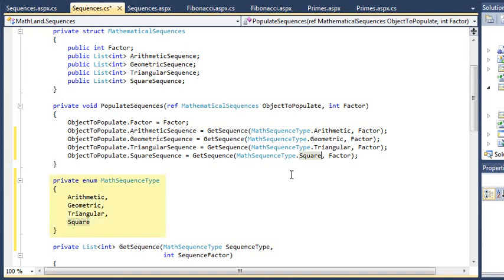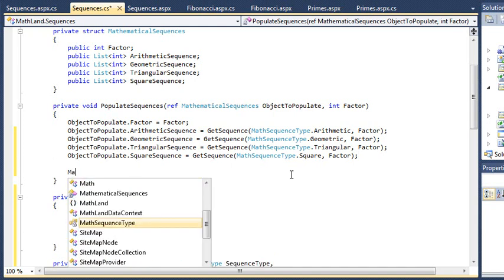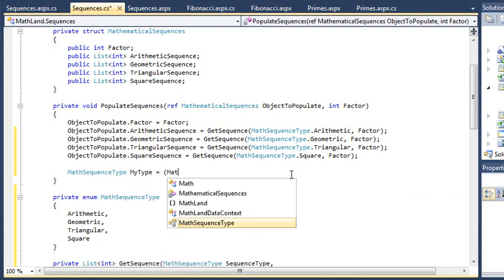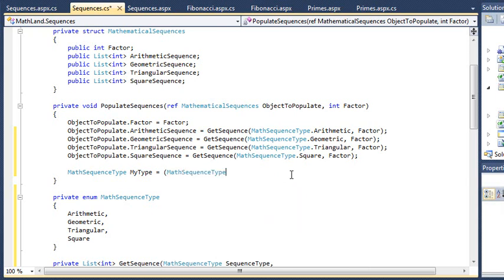An enum is really just an int variable with meaningful names assigned to its numbers. This means that you can use the cast conversion method to convert an enum into an int and back again. For example, you could convert the number 1 into a MathSequenceType object by using the following code: MathSequenceType myType equals (MathSequenceType)1.